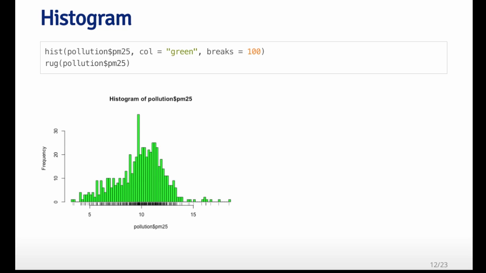One thing you can do with a histogram is change the breaks, essentially the number of bars that are going into the histogram. In the previous slide, the bars are wider, so the histogram is a little bit smoother. But in this slide, I made the bars smaller by setting breaks equal to 100, and you get a rougher histogram. One of the things you have to worry about when you set the breaks argument is that you don't want the number to be too big, so that you get lots of little bars and the histogram becomes very noisy. Of course, you don't want the number to be too small because then you might get just a few bars and you can't really see the shape of the distribution. So it's usually useful to play around with the breaks argument to adjust the number of histogram bars to get the histogram that you like the best.